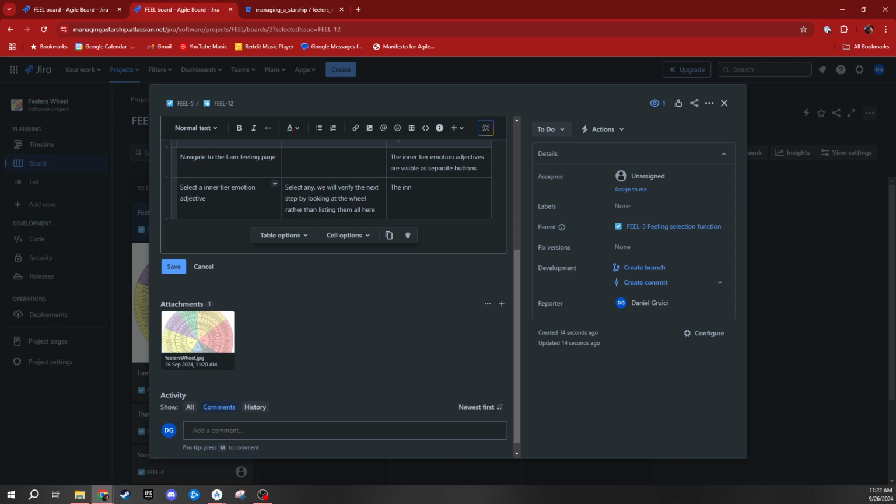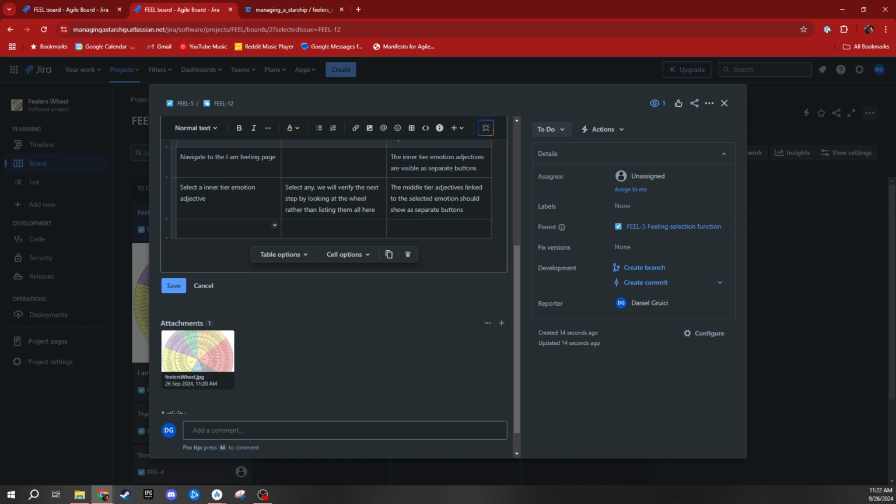The middle is the one that's between the two tiers.